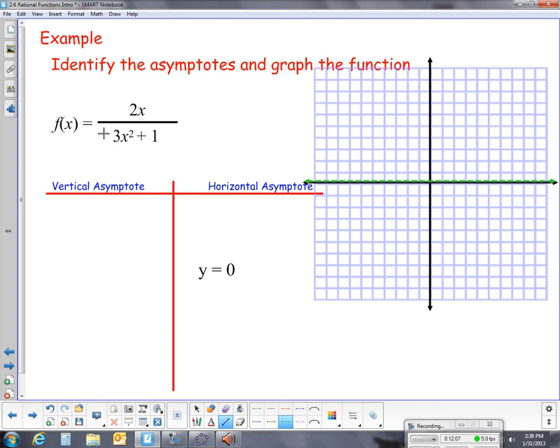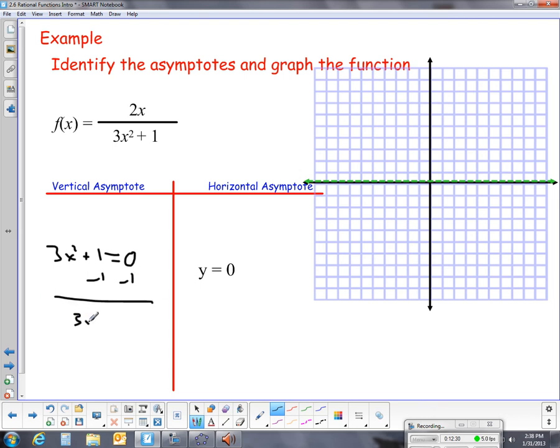Now I just need to find where my vertical asymptotes are, and that's where 3x squared plus 1 equals 0. This one doesn't have any. If I was to solve that, does 3x squared plus 1 equal 0? When I subtract 1, I get 3x squared equals negative 1. Divide by 3. X squared will never equal a negative number. There's not a real number that I can square to get that. So there are no vertical asymptotes. And so you'd be able to graph this. At this point, you would have to start plugging in x and y values to get an idea of what's going on. I'll let you graph that in your calculator and see how close we are.